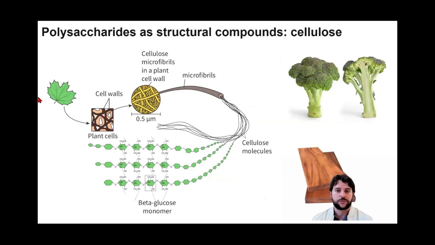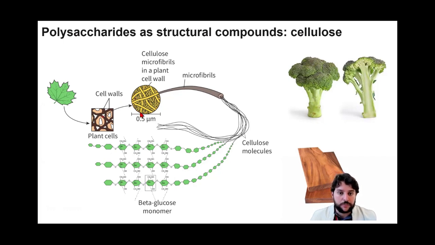Next, polysaccharides as structural components. Cellulose, fiber, it's all cellulose. It's all carbohydrates. And even wood, whenever you see wood in furniture or in a house, it's basically cellulose. It's basically glucose. So we form these molecules, we form these fibers with billions and billions of glucose units, and we also form these cross bonds, and we link them all together, forming fibers that compact on one another. Depending on the density, you're going to have different strands of this wood.